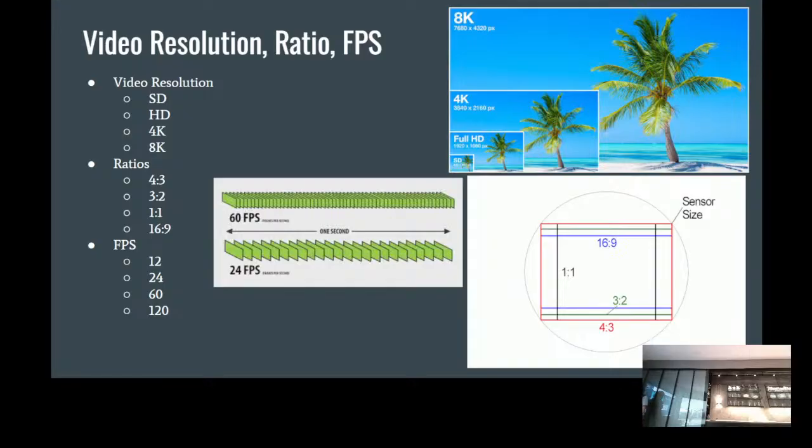You go to green on this chart for people following along at home. It's the bottom right photo I'm looking at. You go to the green line, that's the 3:2. So now you're going to get those black spacers on your video as you're recording. And if you go to 16:9, you're going to get even bigger ones. And that's aspect ratio.